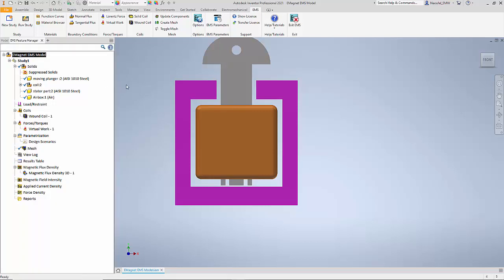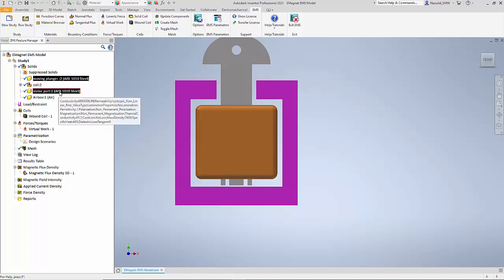Once the study has been defined, we now assign materials for the various components. The coil is made of copper. The plunger and the stator are made of steel, and then there is also air geometry surrounding all these solids. To apply material, you have to right click on the part and select apply material.